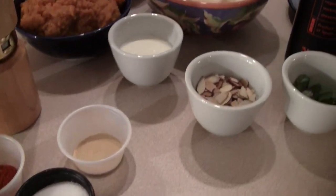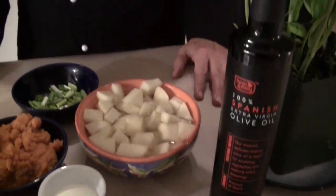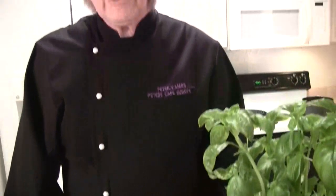So this is the ingredients, and this is a fantastic soup. It's a gourmet soup, and probably I would say cost about 75 cents to a dollar a serving. So for four people it's under $4. I know you're gonna enjoy this, and now let's go and start cooking.